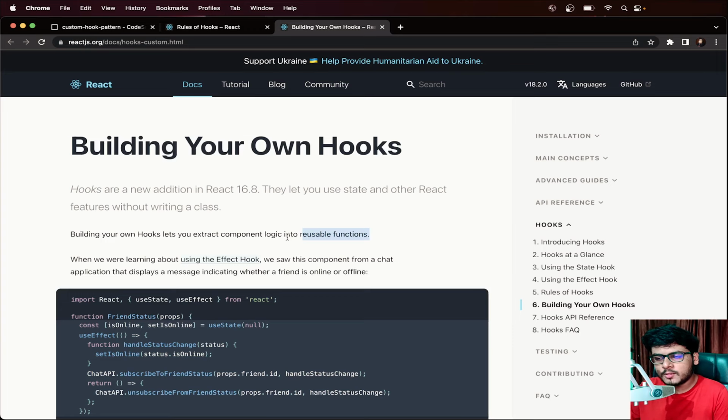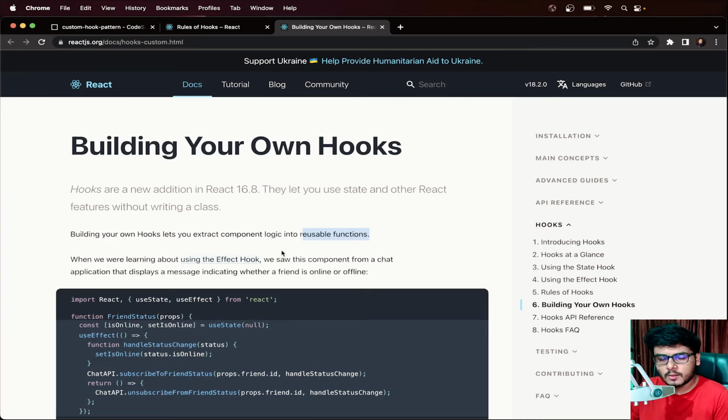Now it is up to your requirement whether you want to return the value in the form of user state, or if you want to just return one value, or whichever may suit your scenario. So this is something about custom hooks.